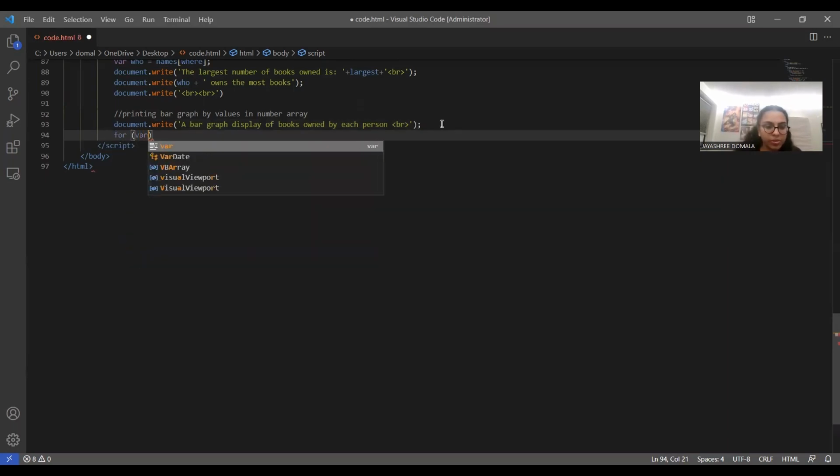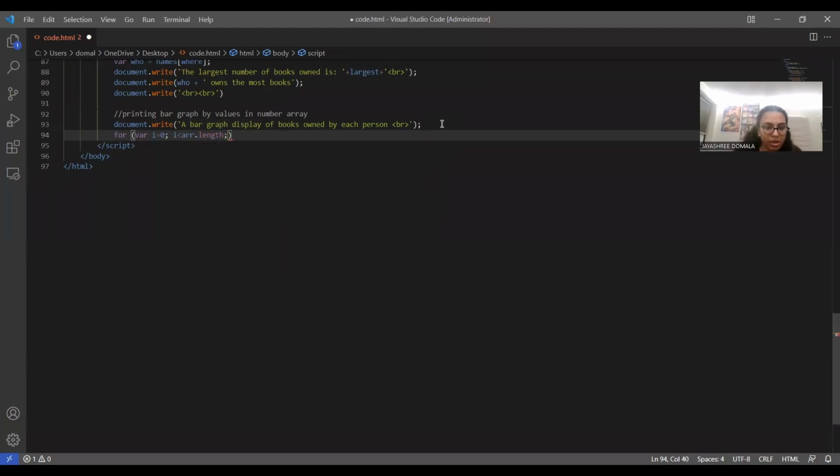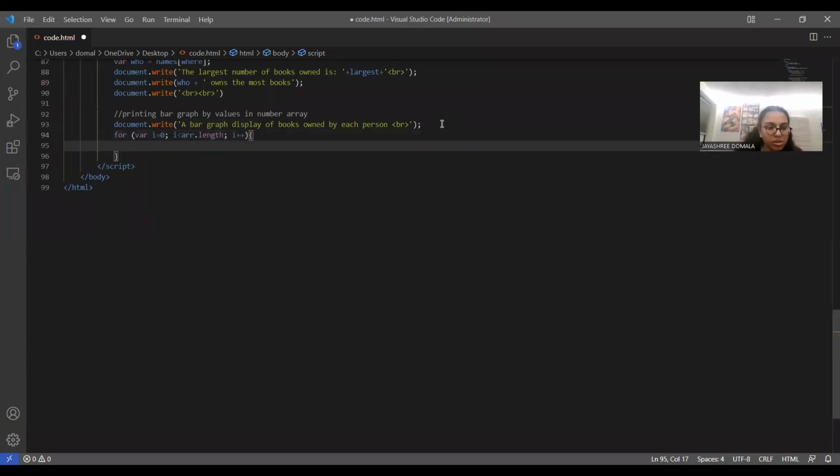After this, let's create a for loop. So for variable i, which starts from 0, then i less than the length of the array, and then i plus plus. Okay, this will help us print the name.